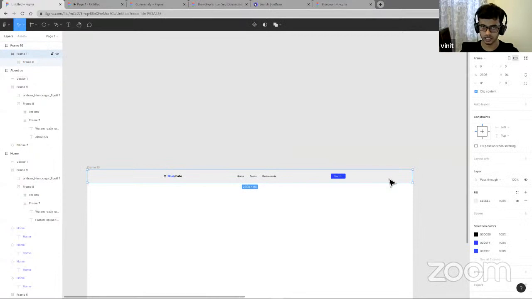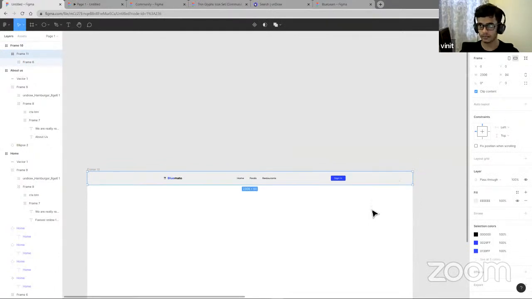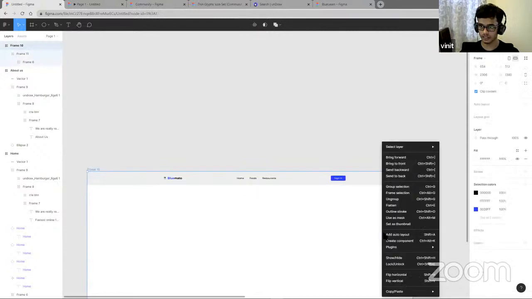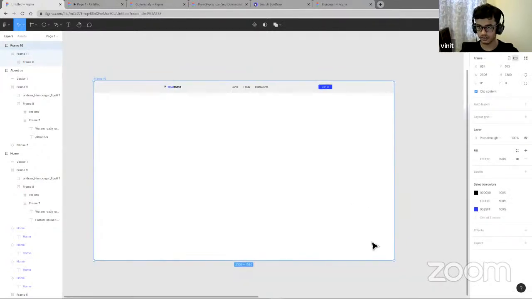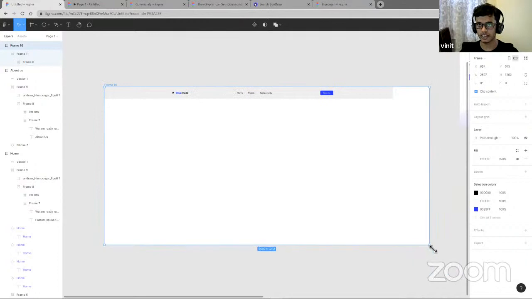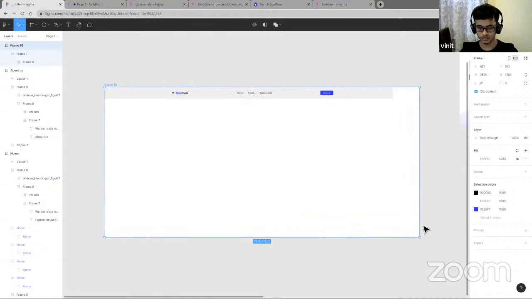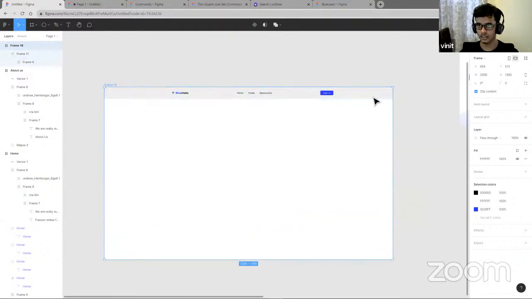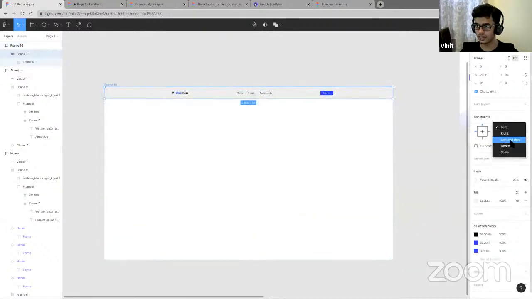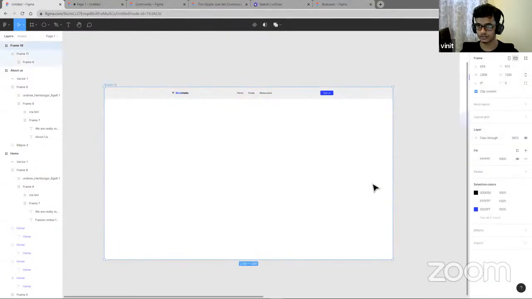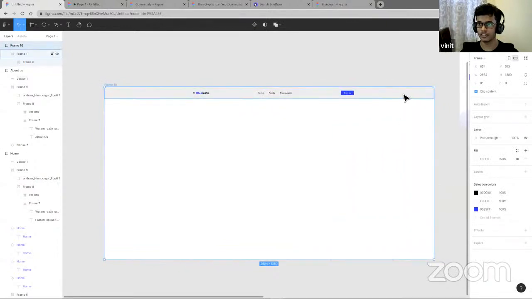Now this parent gray frame, whose parent is this big white frame. If I increase or decrease this, my nav bar, my top bar, stays fixed. If you notice, no matter what I do. But Control Z. Now if I constrain this to be left and right, and this should be top only, if I increase it, did you notice what happened?